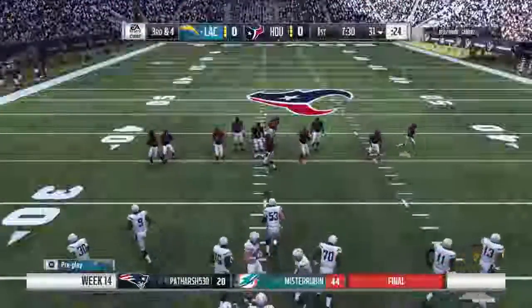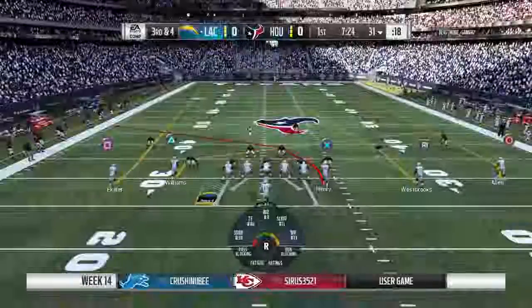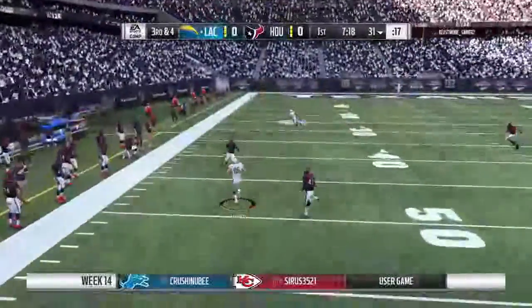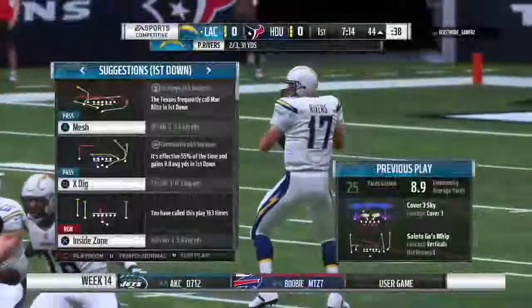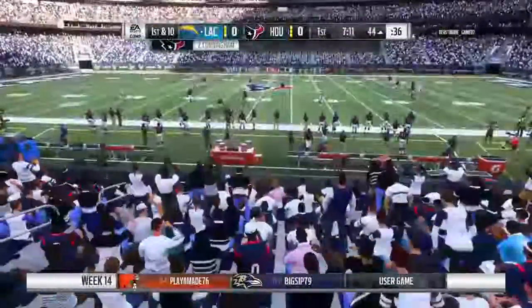One thing you're hoping for when you run drag routes, you're able to hit a receiver in stride, and he can pick up a lot of yardage after the catch. But in this situation, the defense was effective, able to stop him before he could get a good head of steam going. And it's complete, Henry. And they're going to have this across midfield and inside the 45. And they pick up 25 as they convert on third.